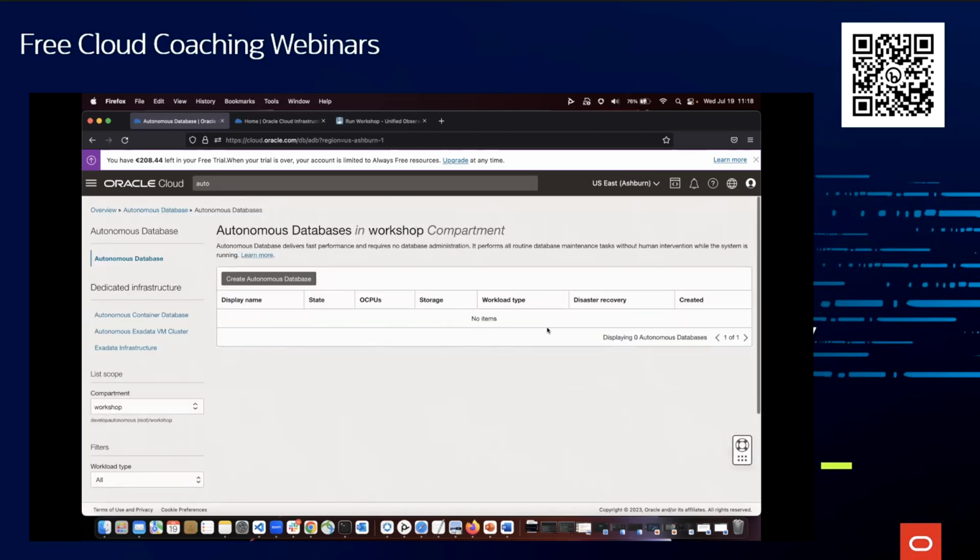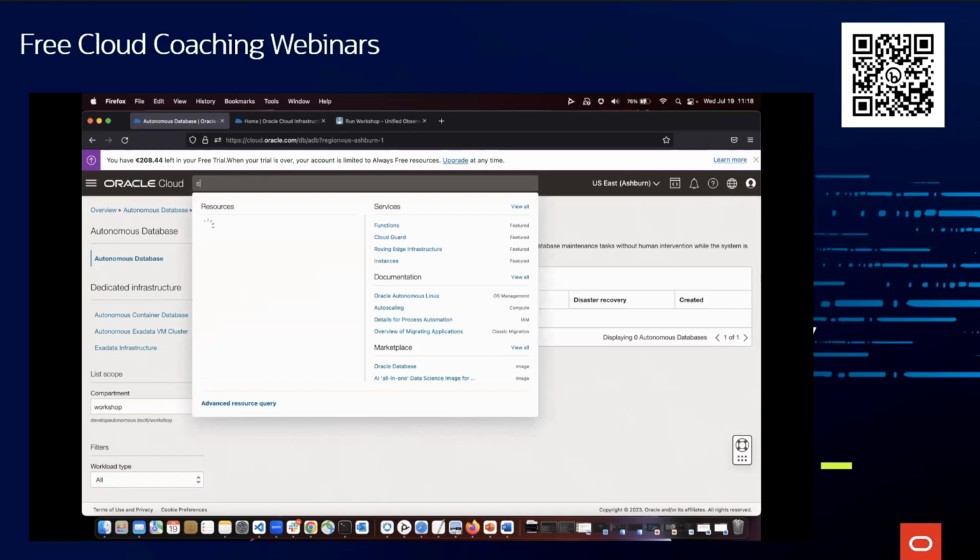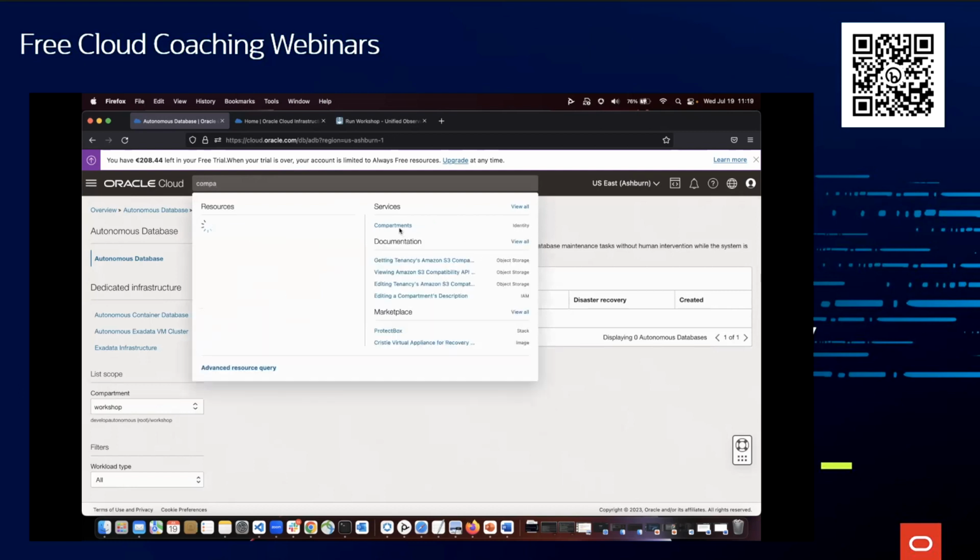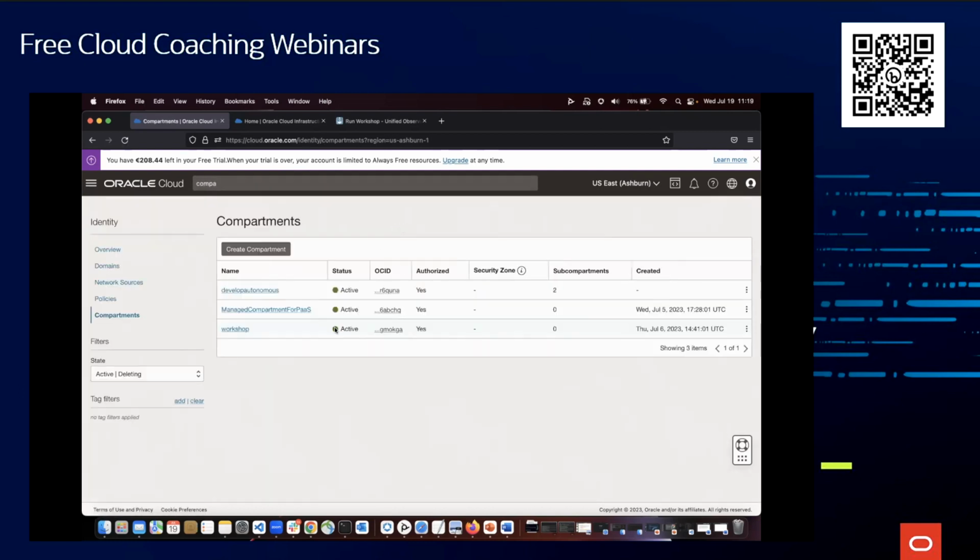Okay. My recommendation is to create a compartment. I created a compartment called workshop. Okay. So if you type compartments here, you can click on create compartment, which I already did, and create one called workshop or project or whatever you want to call it. And we will deploy everything there. That makes things easier if we want to wrap up, basically destroy resources, et cetera. I'm going to work with this compartment called workshop, okay.